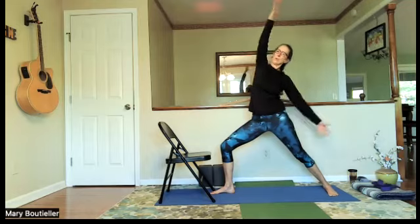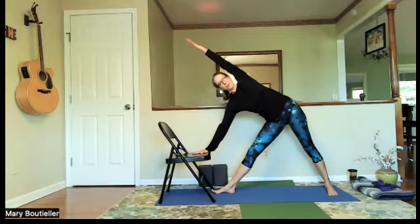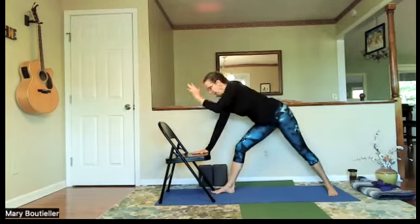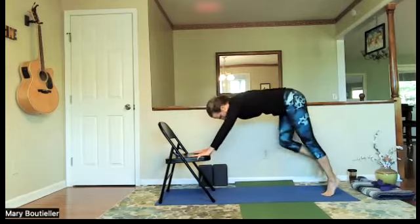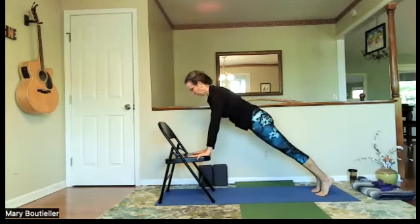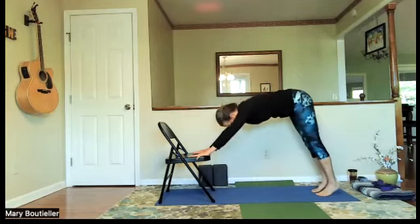That's it. Warrior two. Extended side angle. Straighten the front leg. Triangle pose. Big deep breath, everybody. Make sure you're nice and grounded. Breathe. And then cartwheel that arm forward while that knee bends. Step back, plank pose. Open up the shoulders. Try not to let them hunch up to the ears. Downward facing dog.